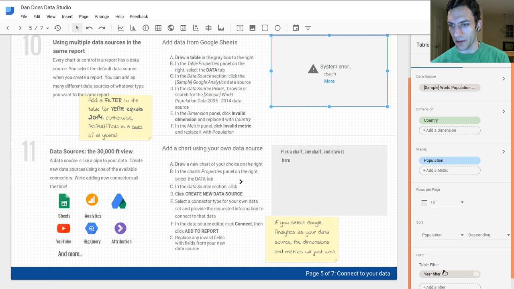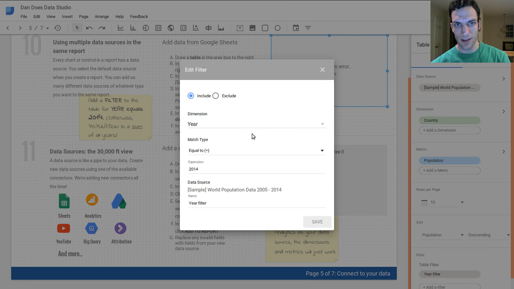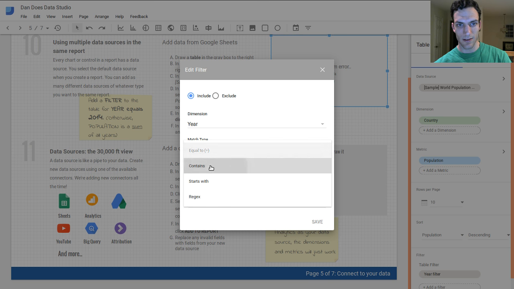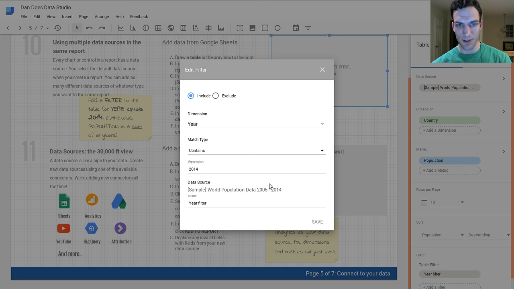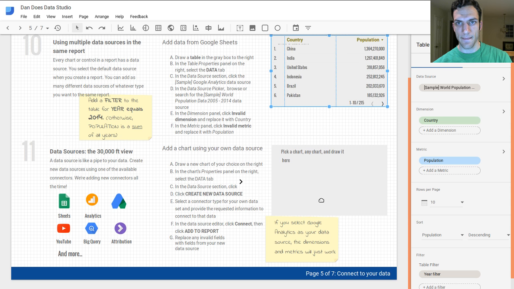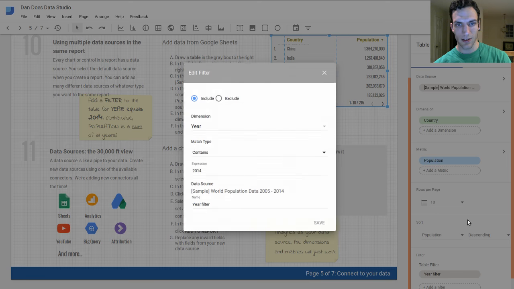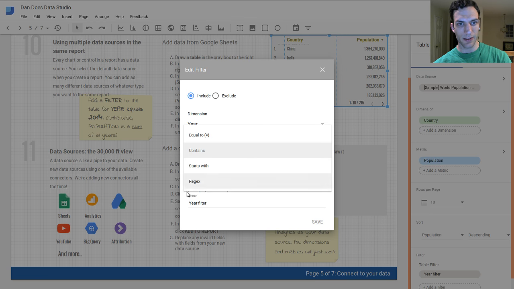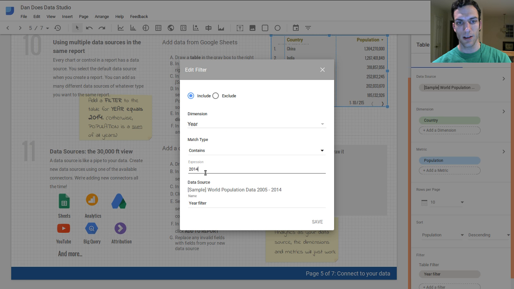All right, so what is going on with our error? I have this year filter thing. Include, exclude. Match type, equal to. Do I need to say it's a string? Is that the problem? But the year really should not be a string. Equal to, what about just contains? Maybe the equal to is doing some string versus integer problem and it's being wacky. Hey, what do you know? That was the problem. Year equals 2014 does not really give you quite what you want. That's got some confusion of string versus integer. But contains, which just forces whatever it's going to be, says it's a string. Then it's going to be fine. Cool. Save. Now that's 2014.